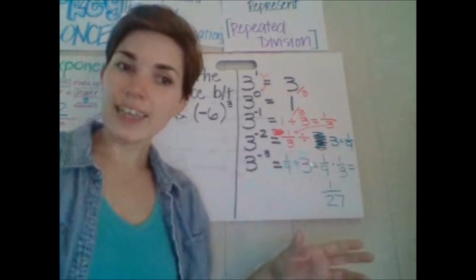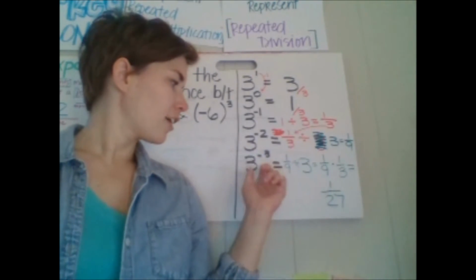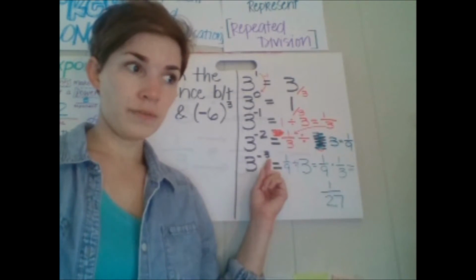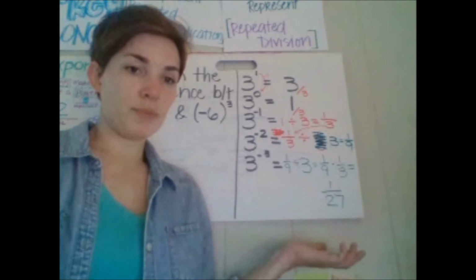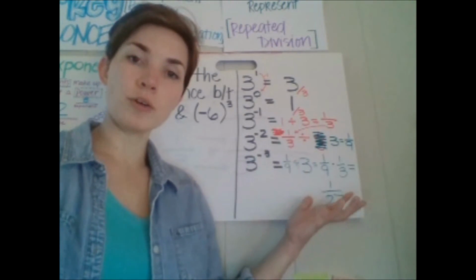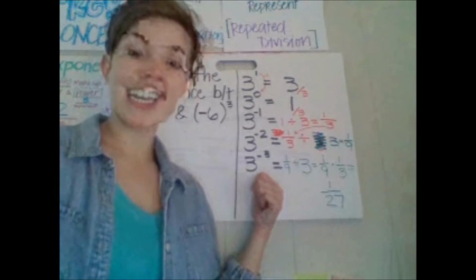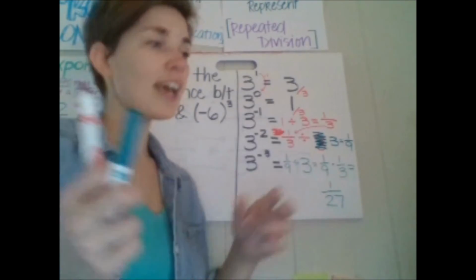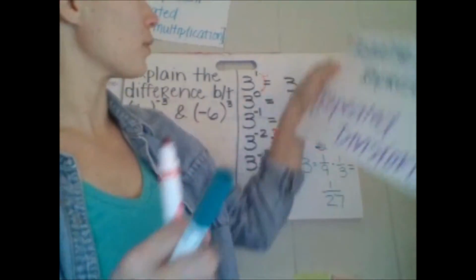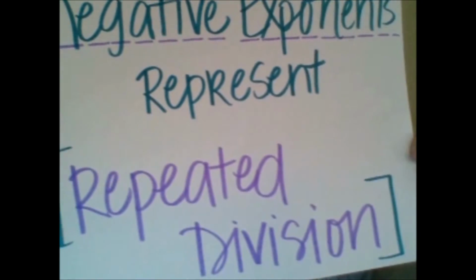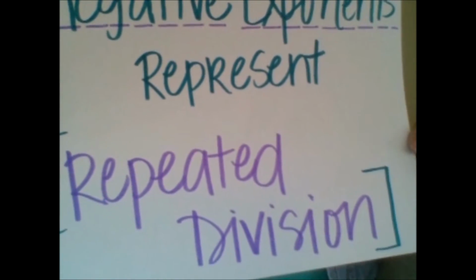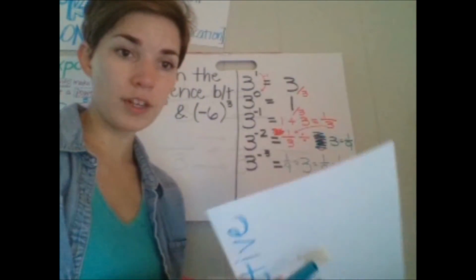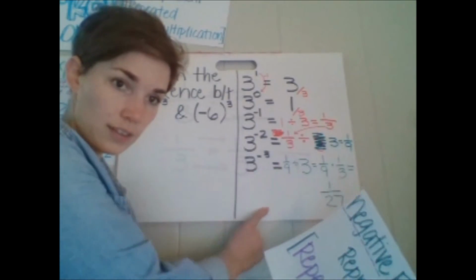1/9 divided by 3 is 1 over 27, and that's 3 to the negative 3. So what you should start seeing is that 3 to the negative 3 looks an awful lot like 3 to the third power. It's just been flip-flopped, right? Instead of being 3 to the third power, which is 27, we're now looking at 3 to the negative third power, which is 1 over 27, okay? So this is how we know that negative exponents represent repeated division. You can also remember that if you are decreasing your exponent, so when you go down in exponents, you're dividing.